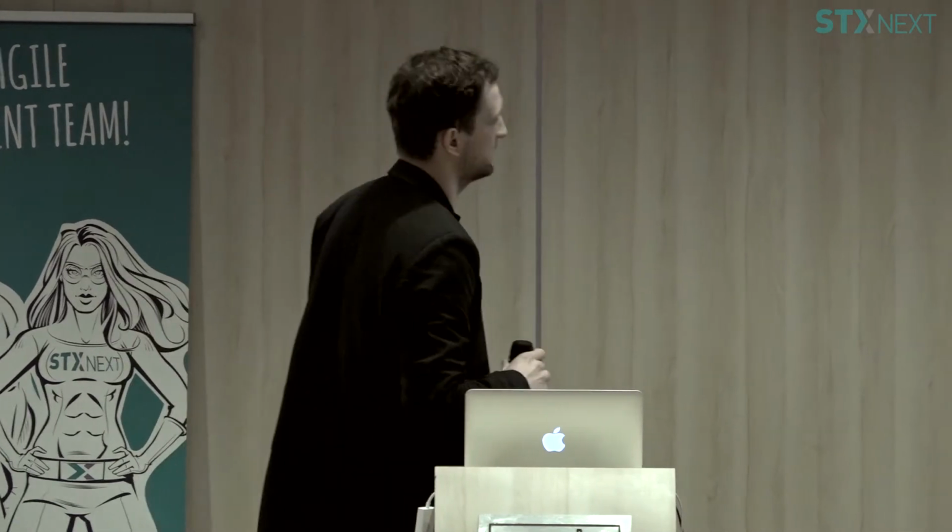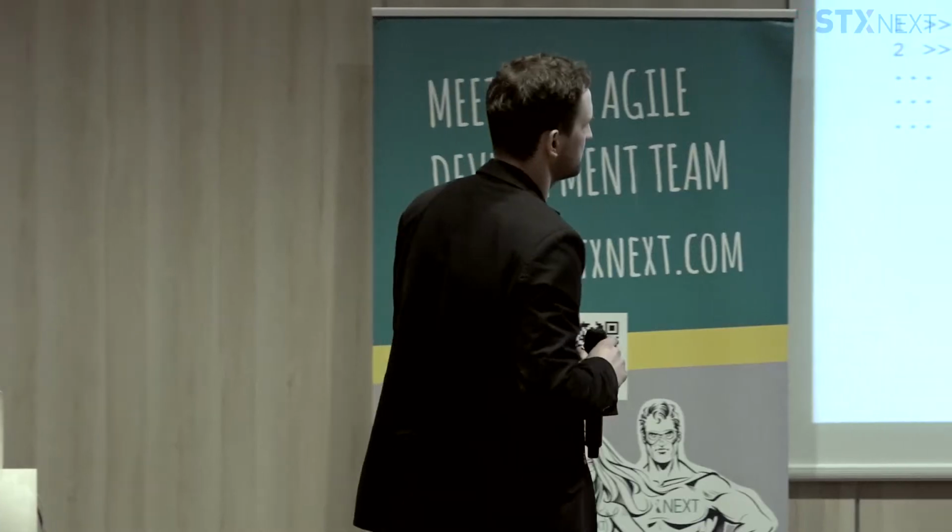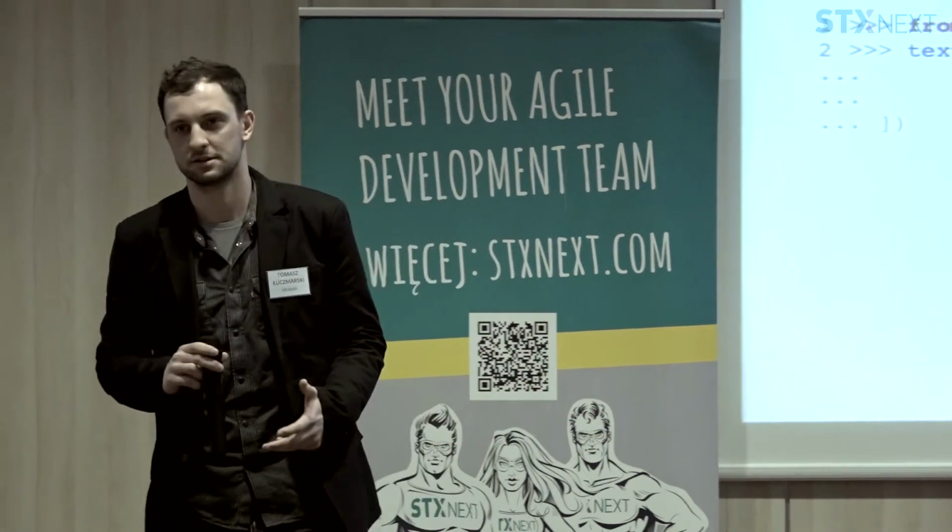The main problem with that is that you have to do all the things again and again for new input, right? So you have to extract the features, you have to convert the features into some reasonable format, you have to do all the training and classification and so on and so on. And if you don't want to do it again and again, you can just use a special class in scikit-learn which is called pipeline, and it just acts as a pipeline. You feed it with data and it goes through all the classifiers and all the workers that you have specified. So as here, we have our count vectorizer, which counts the occurrences of the words. Then it transforms it into a text frequency form, and then it classifies it or trains it, right?